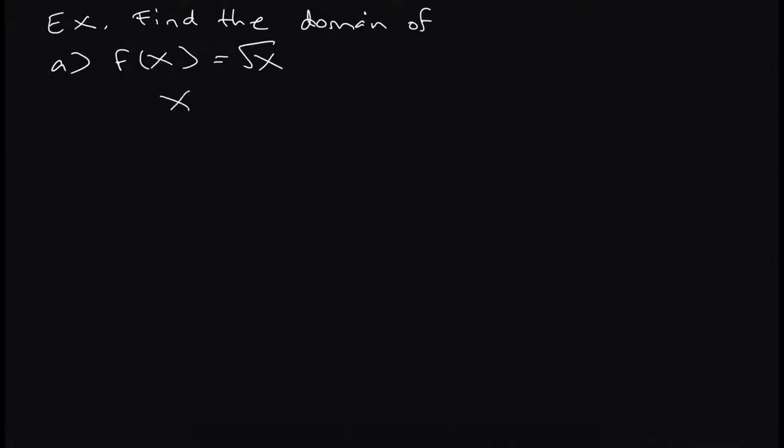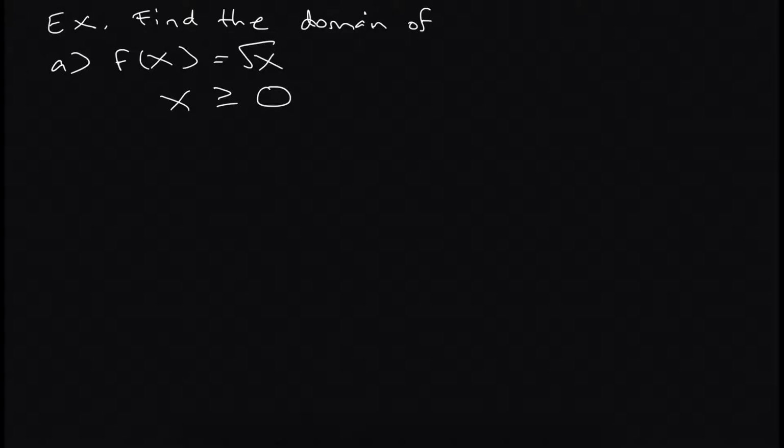And so the x is on the inside. So I know that x has to be greater than or equal to 0, because it can be positive, it can be greater than 0, and it can be equal to 0. It can't be negative, so it can't be less than 0. In this case, since x was the only thing on the inside of that square root, I'm done. I've figured out the domain.